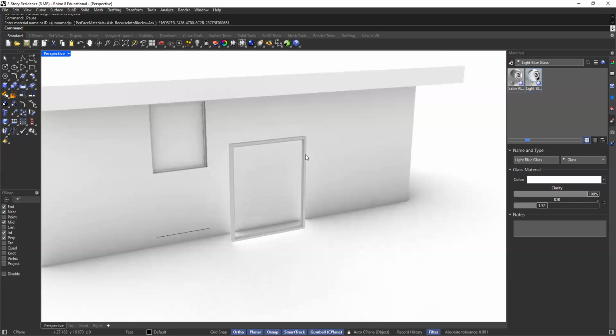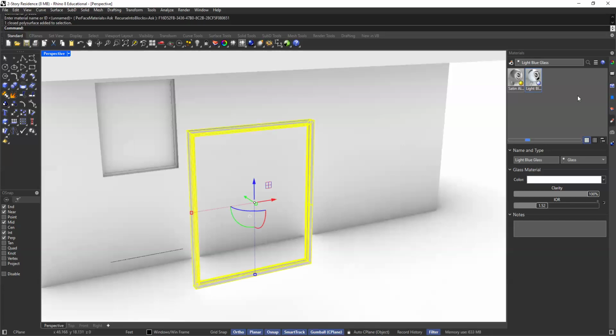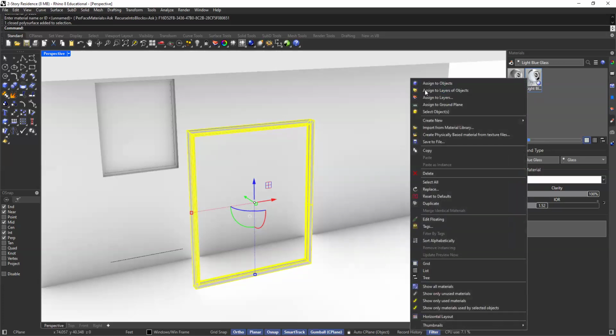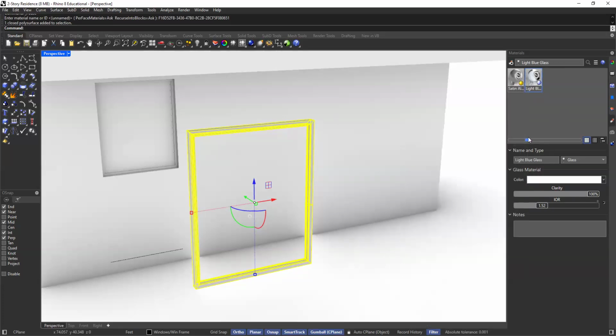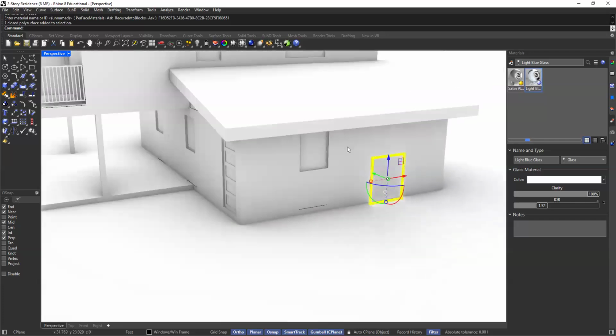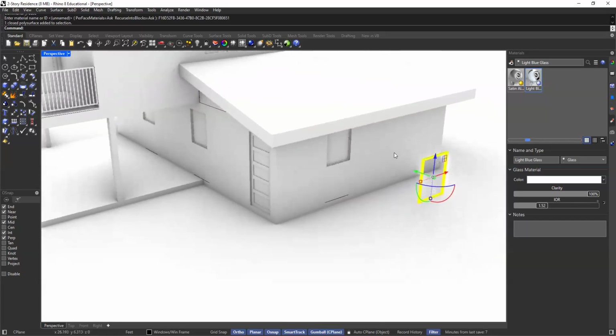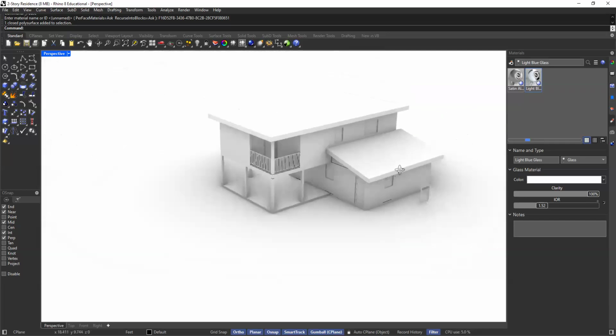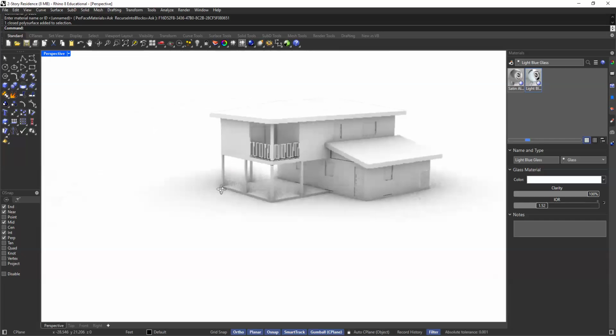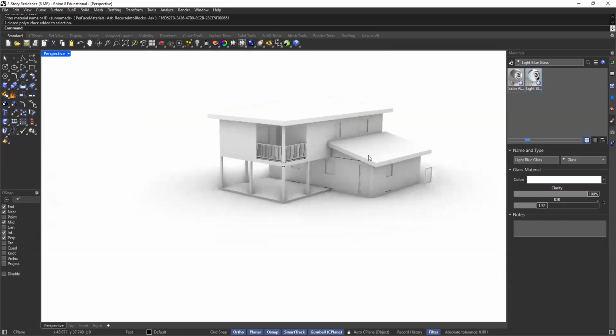And that's, I mean, at the very basic, that's how we add materials. You import the material you want, you select the object, and then you right click and you assign the material to the object. It's pretty simple and straightforward. But there are ways we could streamline this. So for example, this window here, I had to take out, ungroup, add the material to the frame, add the material to the glass, right? Now I have several windows here, and I do not want to have to go through that process for every single window.